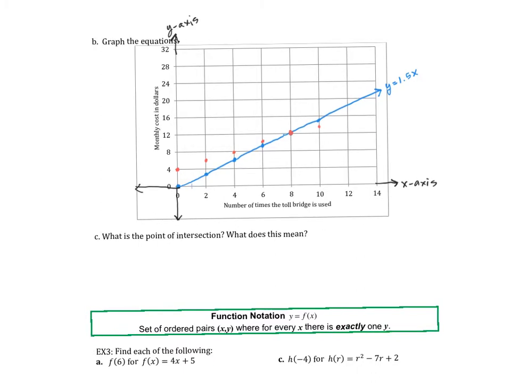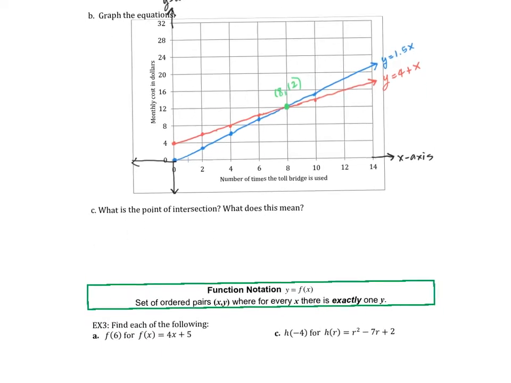Okay, so again, this looks like a straight line, but I am hand graphing it, so it's going to be a little bit weird. So y equal to 4 plus x would be the second equation. Notice that these equations actually intersect and share this point in common, which would be the point (8, 12). So part C says, what is the point of intersection?